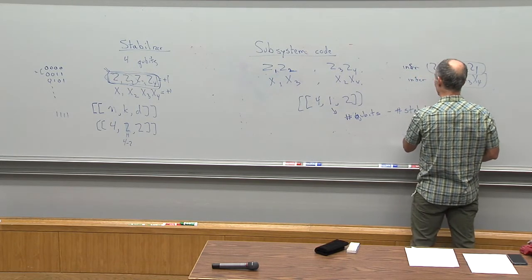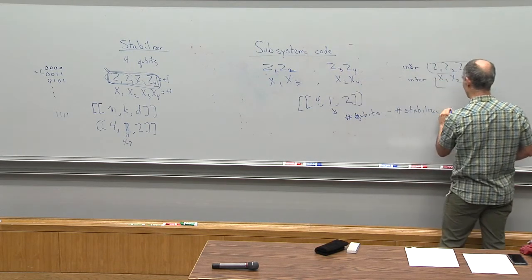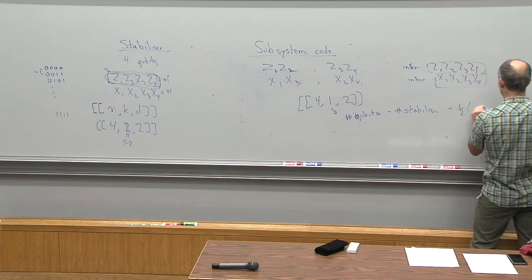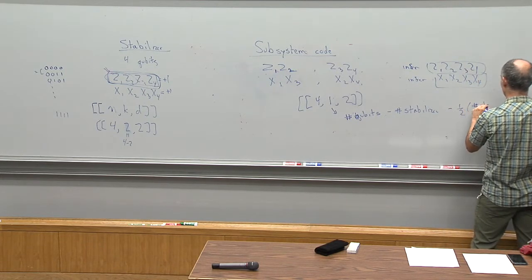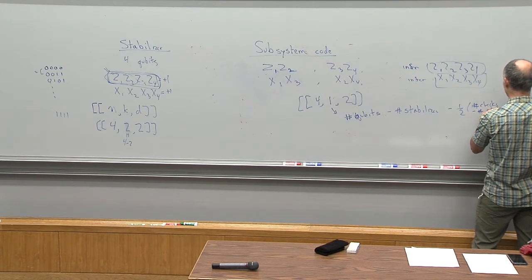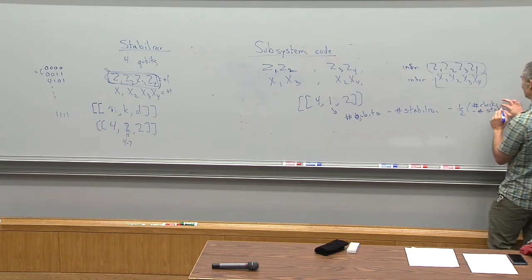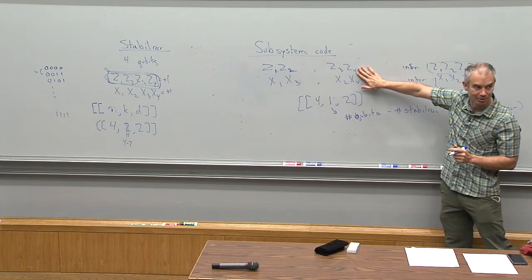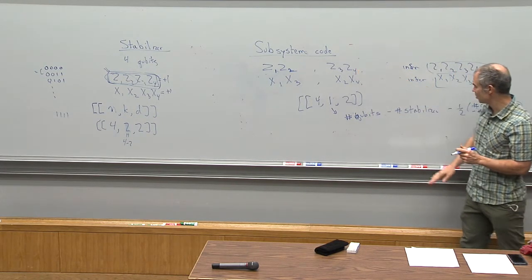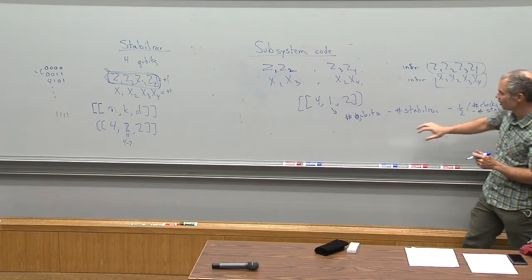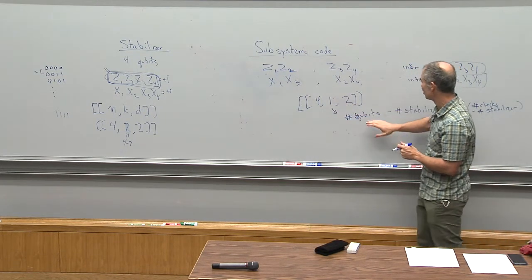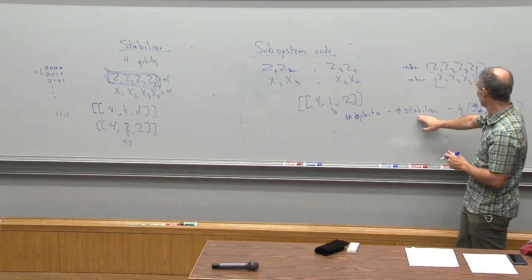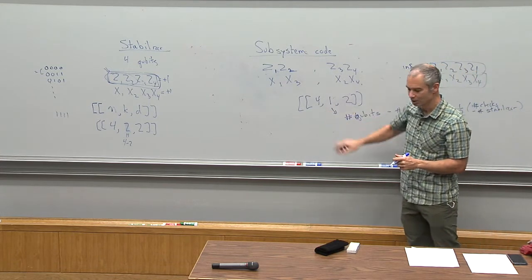And then there's some that are left over, and that's minus a half the number of checks minus the number of stabilizers. This is the difference between checks and stabilizers: there's some checks that disturb information when you measure them, and these say that you lose some of your encoded information. In this case, it's 4 minus 2 minus 1, and so there's one logical bit left over.